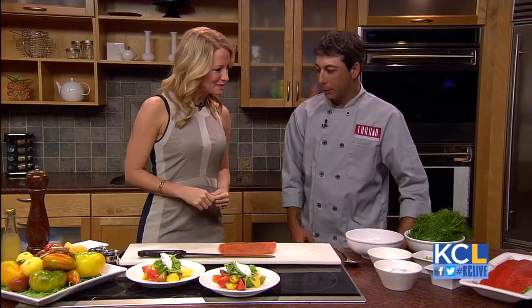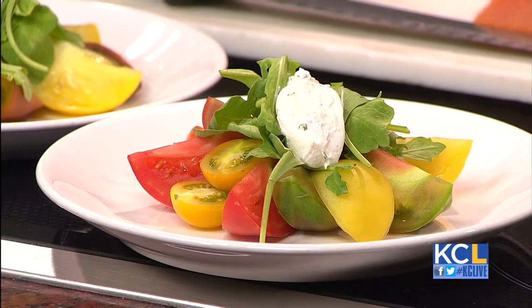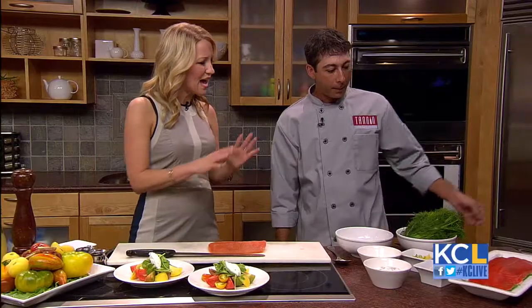Well, we're going to make heirloom tomatoes. Summer doesn't really start until it's really tomato season. I know, and it's officially tomato season. I know it's been hot, but one of the things we like to do with it is I really like either smoked salmon or cured salmon. So we've been doing a little cured salmon at the restaurant. Okay, show us how you cure salmon.